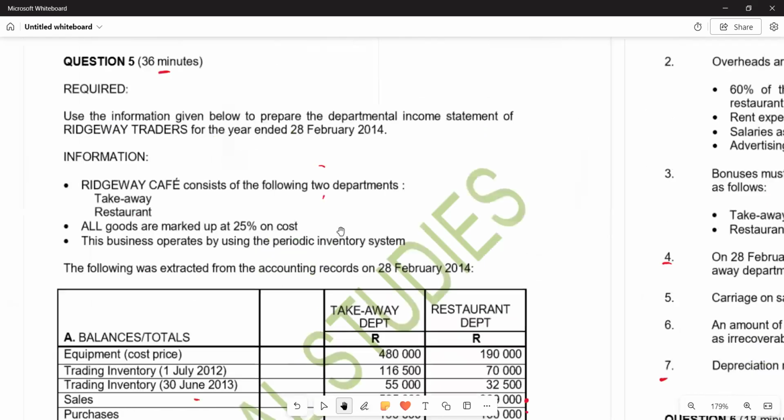It is stated that this business operates using the periodic inventory system. And we are saying that the movement of stock in a periodic inventory system is recorded in the purchase account, which is different from the perpetual system whereby they open the trading stock account. So very important for you to take note of that. So in terms of this movement that has been indicated on adjustment number 4, it's going to be indicated in the purchase account, of which we are dealing with the purchases at the moment.